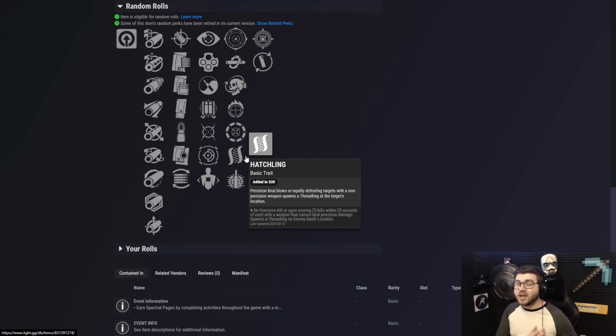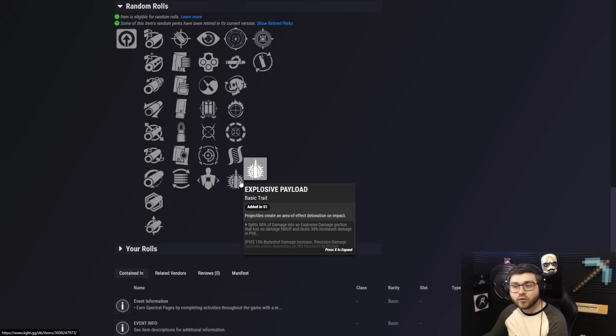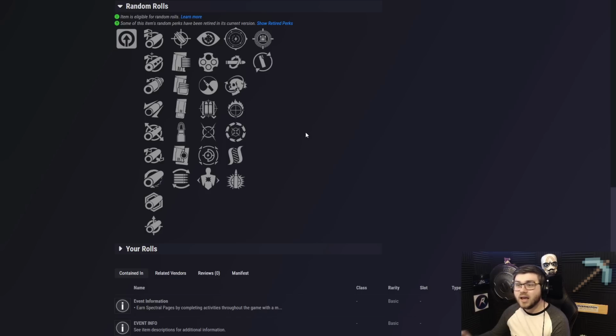Hatchling is going to be a great option for Warlocks if you are playing into a threatening based build. And then Explosive Payload is always a great option for PvE. To my knowledge, I don't think there is a strand weapon with the Explosive Payloads. This could be the first in this class. If I'm wrong, correct me in the comments. But just overall, Explosive Payload Outlaw is going to be a great combination if you are just looking for a strand scout rifle, since this is the only one we currently have in the game.